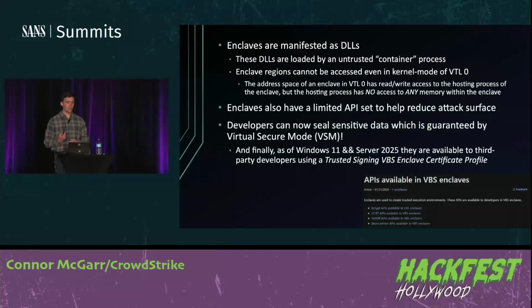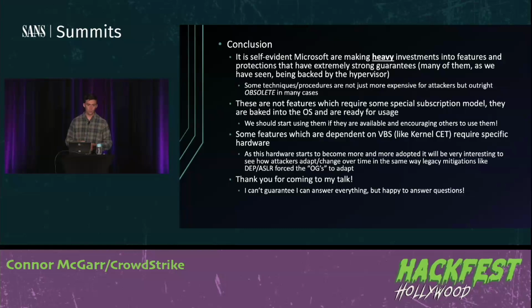And enclaves also have a limited API set, and you can also read this in the Microsoft documentation. It's not as simple as just ripping out everything and putting it in your enclave, because you're not going to have the same functionality. But it gives developers an interface now to seal sensitive data, which is guaranteed by this virtual secure mode, which we've talked about. So what's the conclusion here?